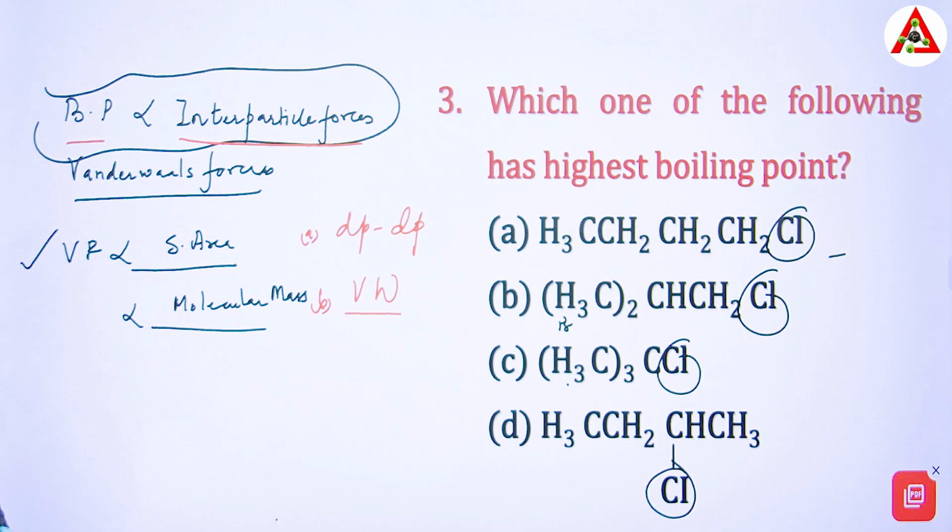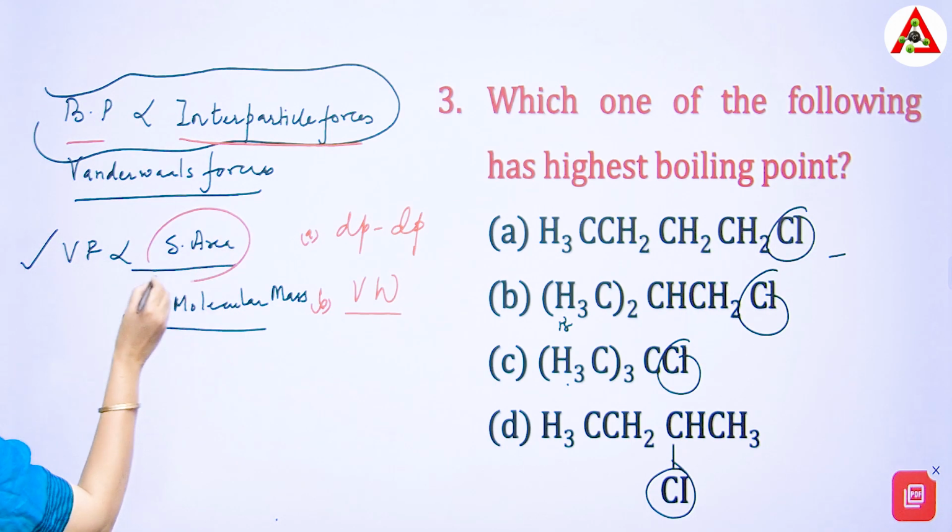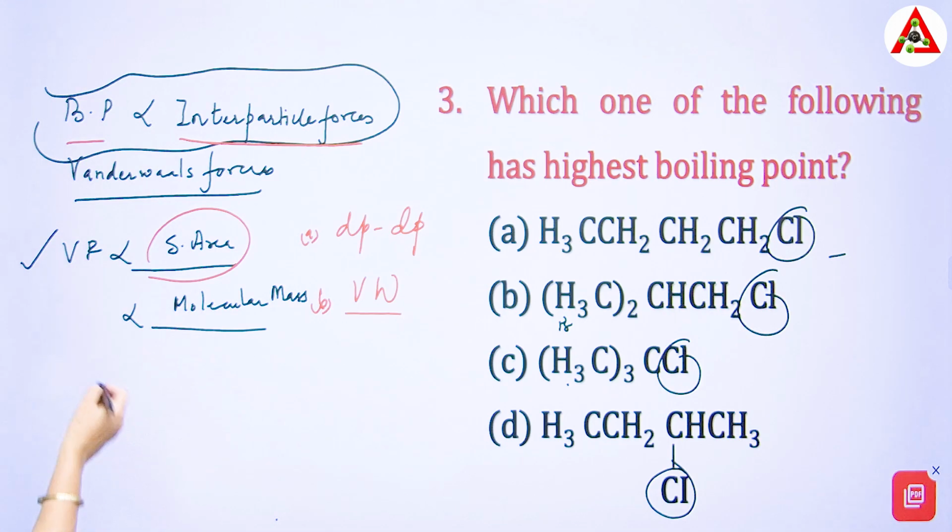Van der Waals forces are universal forces. If no other forces seem to exist, but definitely van der Waals force will exist. Okay, they are universal forces, directly proportional to surface area. More is surface area, more is van der Waals force. Something which is going circular, its surface area will be the least.